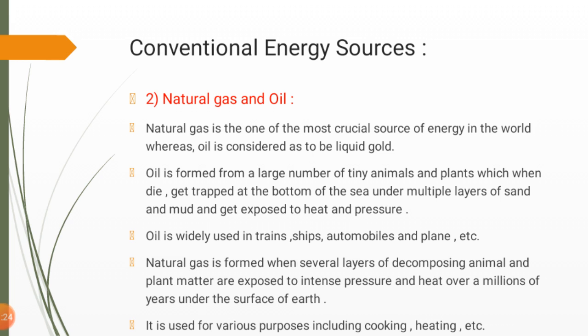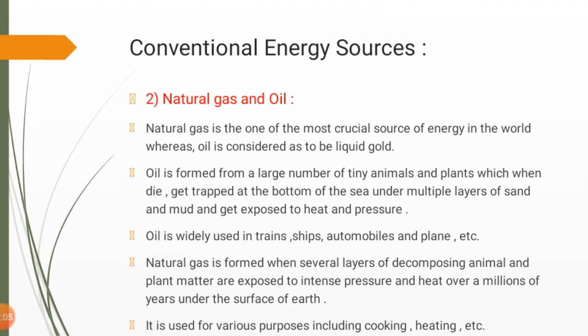Natural gas is one of the most crucial sources of energy in the world, whereas oil is considered to be liquid gold. That means natural gas is used in a huge amount in our country as well as in the world, and oil is also used in a large amount. We know that natural gas is found in a gaseous state and oil is in the liquid state, but oil is considered to be liquid gold.